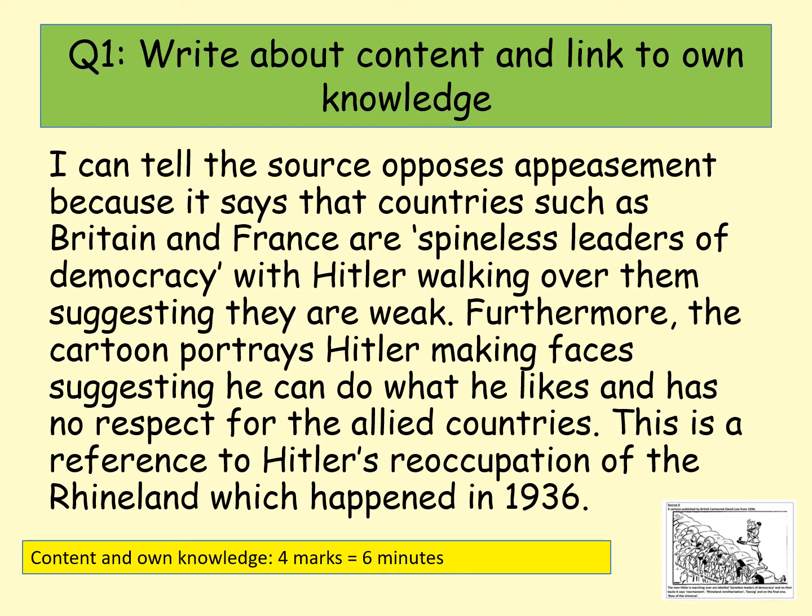So this would be an example answer. You can just pause this and read it, and that can help you to think about the type of answer that you need for this question. So the key for this one: write about the content of the source, what it suggests, and then link it to your own knowledge, your contextual knowledge as well.